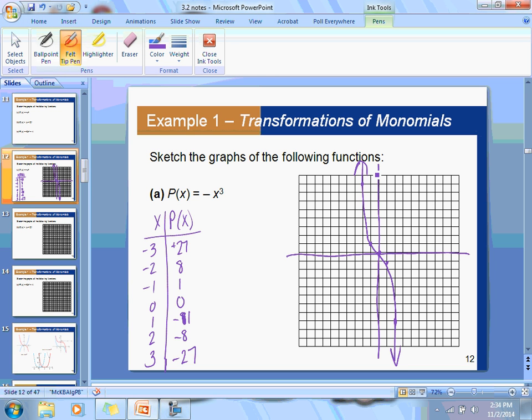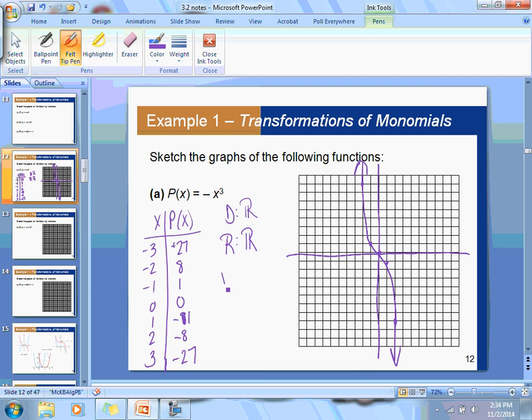And again, before we finish graphing, we want to talk about a couple of key features here. We could talk about our domain, which would be all real numbers. We're not limited as to what type of x values we can put into this function, and this graph is going to go forever in both directions. Our range would also be all real numbers. We're not going to be limited in any types of numbers that we get out. We're using all of the positive y and all of the negative y values when we graph.